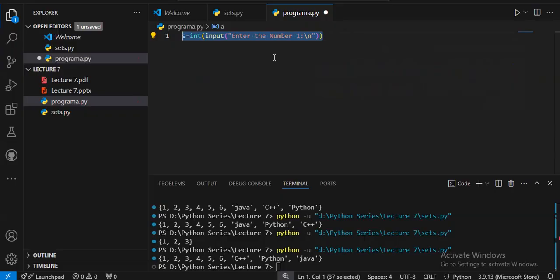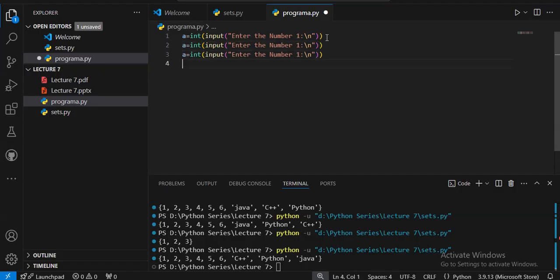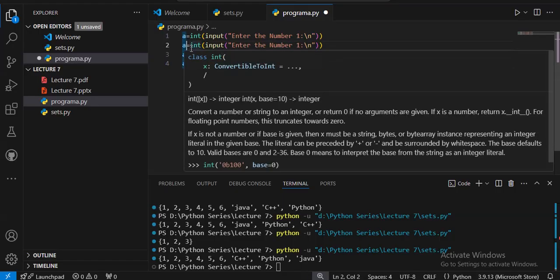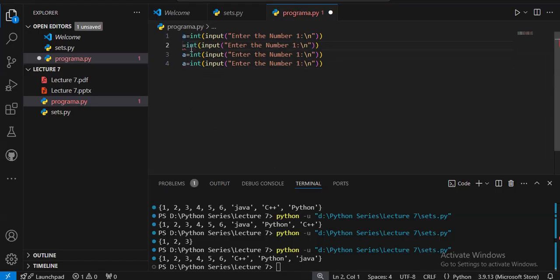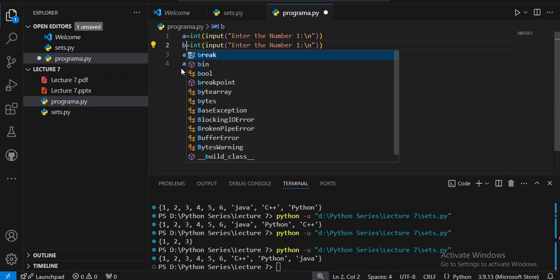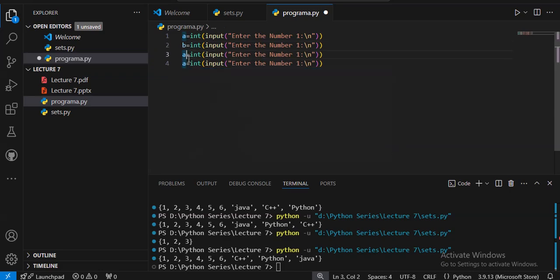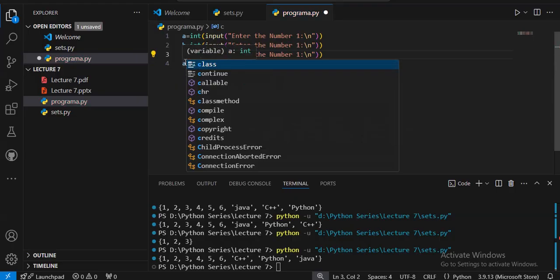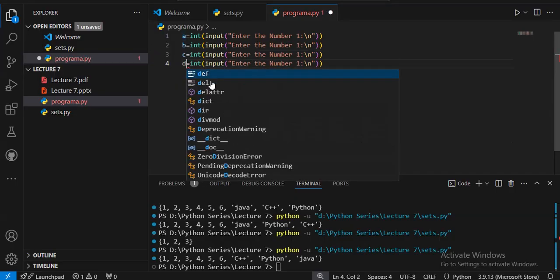Now how many numbers do I need? I need 4 more numbers. Control V, and Control V. A is equal to this value. I will write B is equal to, C is equal to, and D is equal to.